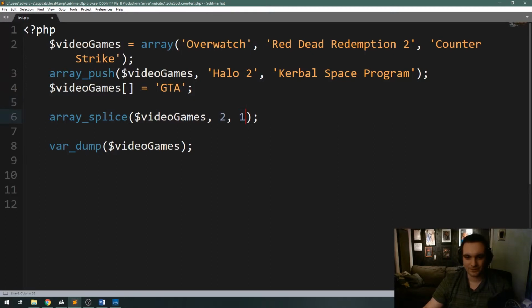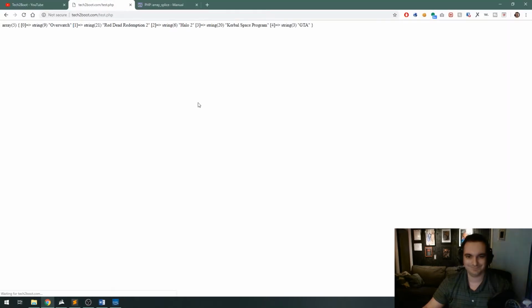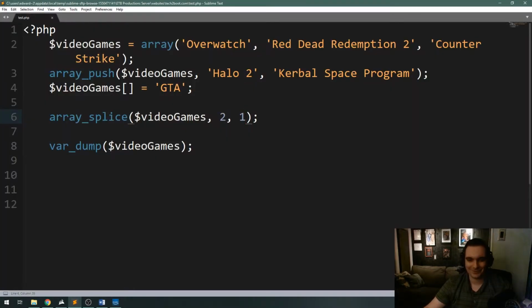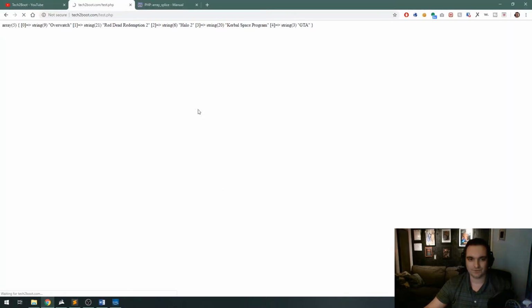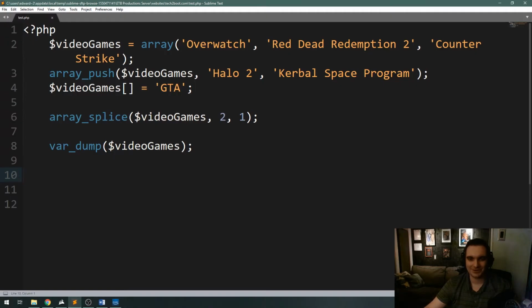And wait a minute, I made a mistake here. Yeah, again, so that second variable gets confusing. This is the length of how far you want to go. So that was a mistake. I told it to go 3 steps within that array splice. So if I just want to remove that one variable, then I can leave this at 1. So there it is. And again, similar to before, it shifted all the values in there. So if I make mistakes, I like to show them. But one point to make here is the array splice function is kind of confusing. But it does its purpose.